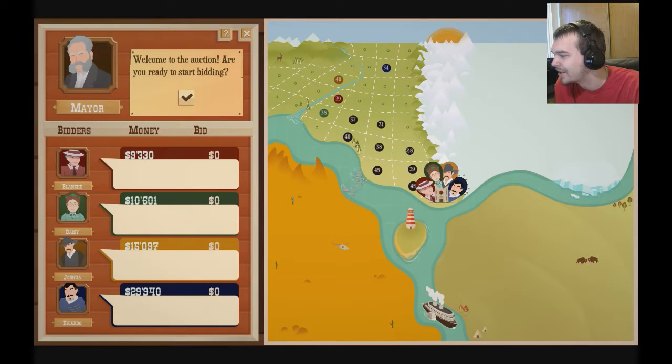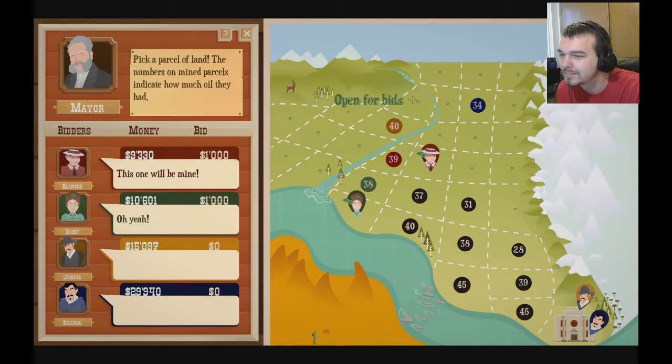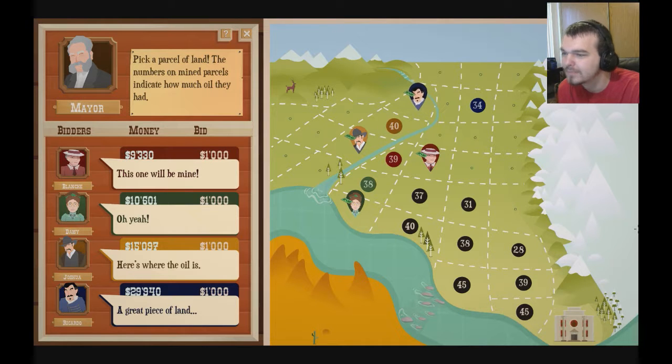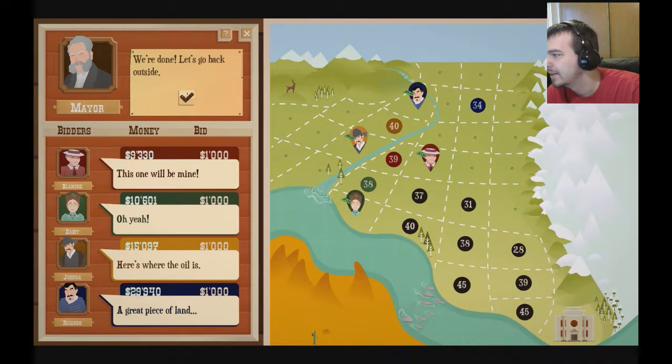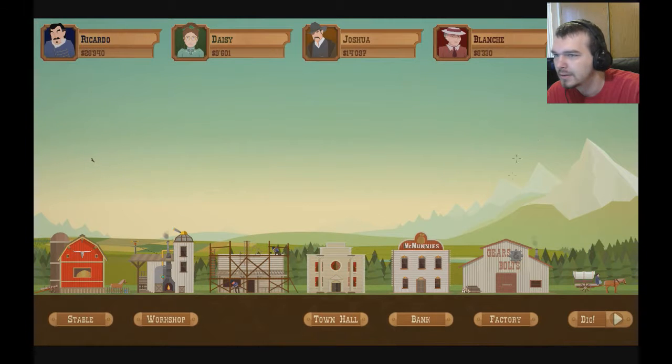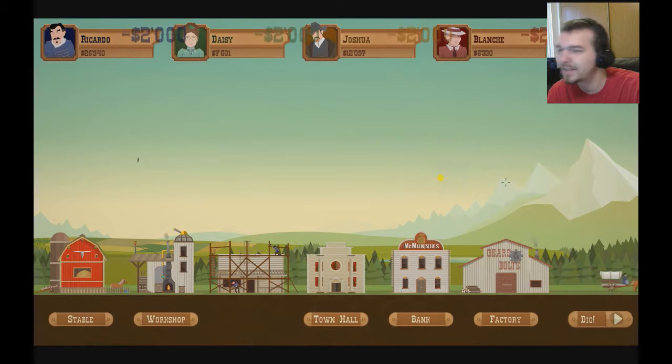Okay, land auction. What can I get from... That was a 34? Ooh, let's go right here. I'm going right here. That's where I'm going. It's right next to a 40. For getting a 34, I sure did get the most money out of that.